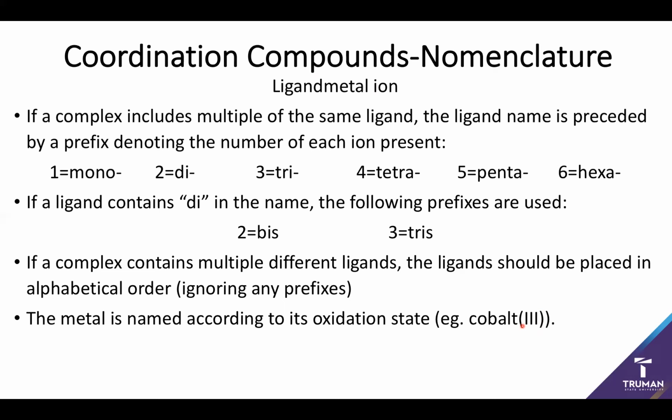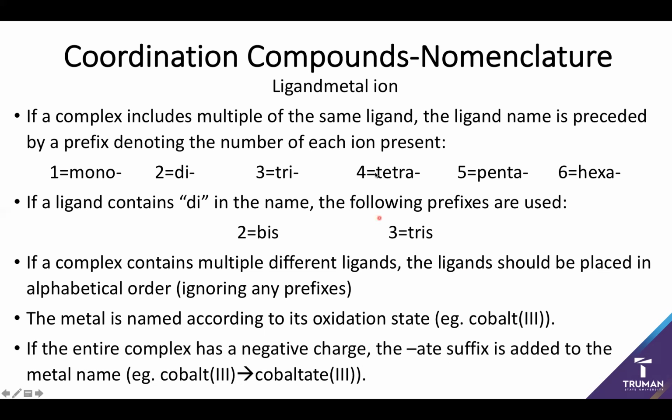Now let's say that the entire complex is going to be negatively charged. I need some way to know that my complex has a negative charge, not a positive charge, because this will affect how it interacts with its surroundings. So in that case, because the metal goes last, I'm going to attach an -ate ending to the metal. So it goes from cobalt(III) to cobaltate(III), which starts sounding like a hero.